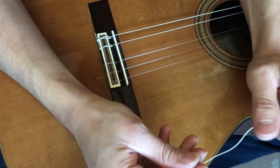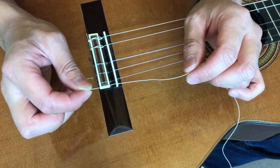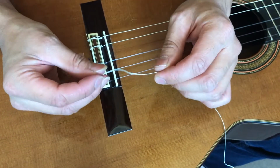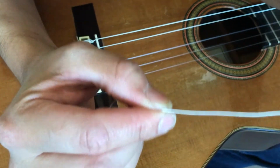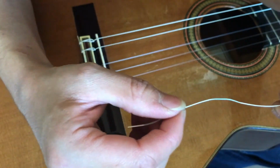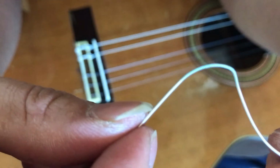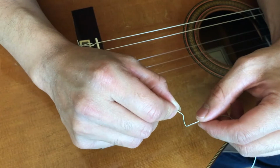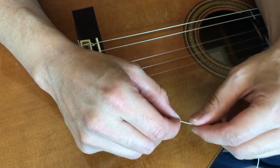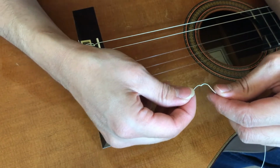All right, I'm back, and I'm going to be putting on the fourth string. Now, before we start, I do want to mention that these strings happen to have these ends where, let's see if I can bring it up close to you. So this is the normal string right here. But as you get to the end, you'll notice that the winding gets a little bit more sparse. It's zooming in on my fingers. Well, just take my word for it. There's a portion at the end of these strings that is looser than the rest of the strings. There's one here and right there. See that? Where the winding is really weak.